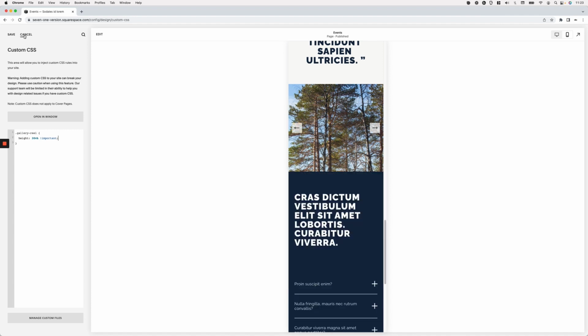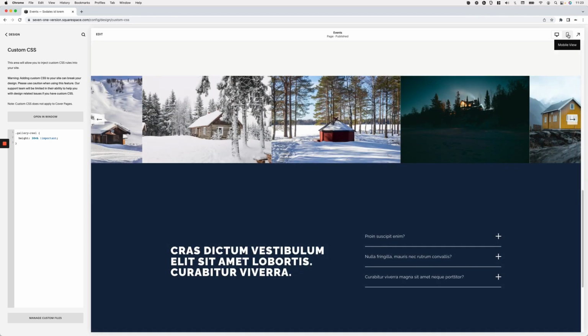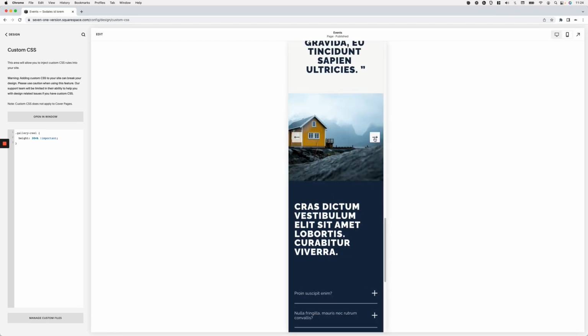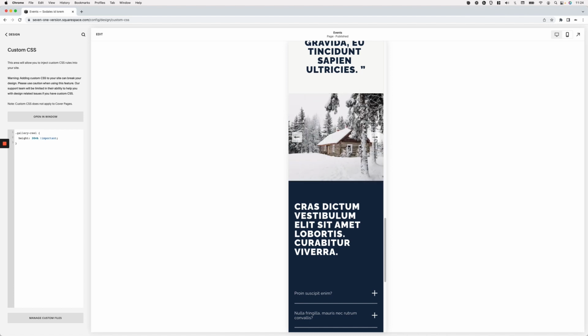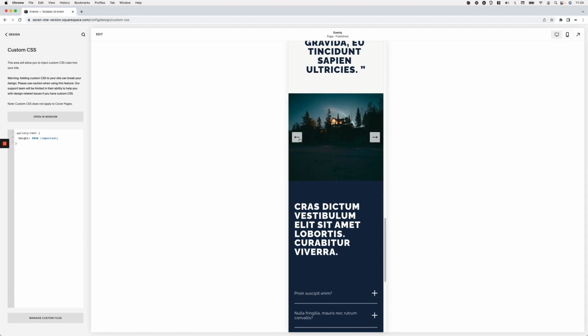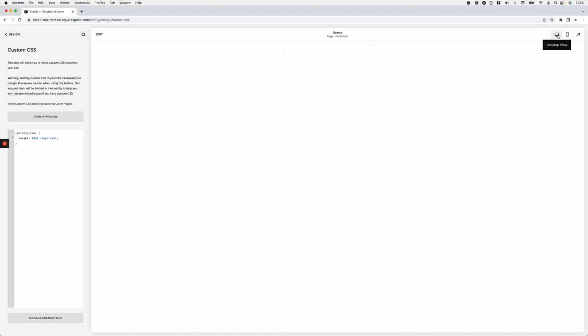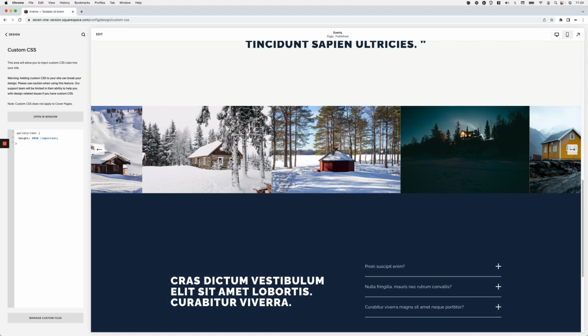And then once we do that, we can see how everything apparently shrunk down. So let's go ahead and do here a quick tap. And now you can see how the gallery reel is much shorter than it was before. So we definitely hit the right container in here. Now, of course, if I were to look at desktop again, you can see how now the height of the gallery here also changed. And that's because we're not really using a media query to be able to tell the browser that we only want this change to happen when we're on mobile.